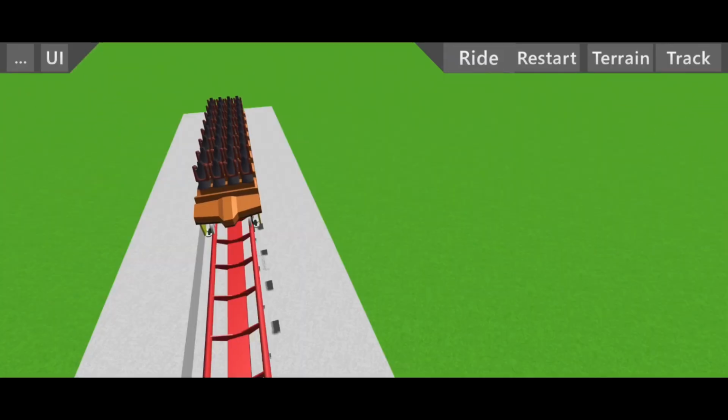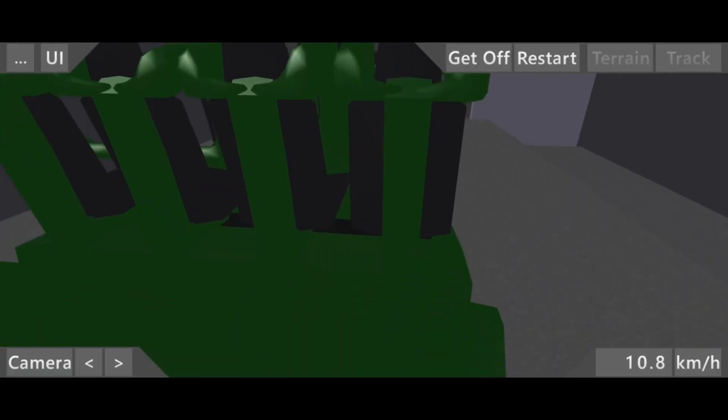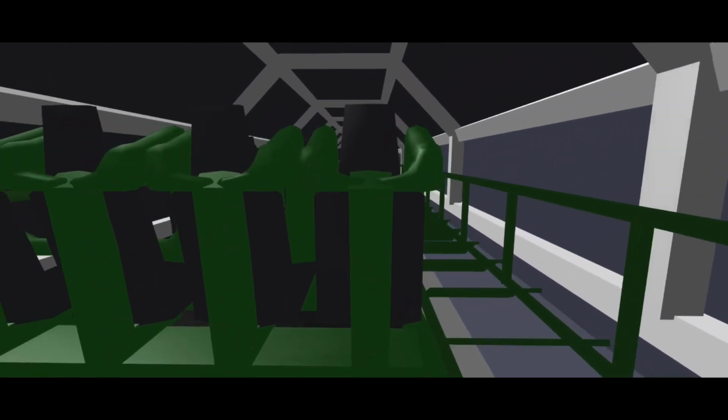So if I load up one of my old rides, for example, I'm going to blur out this screen because nobody wants to see any of this. Let's say we will load up Hulk. So if we go on the back row for Hulk, I have my smoothing set to 0 right now, and we will be able to see certain things in which we missed out on a few jolts. So just wait for it to launch in a minute.